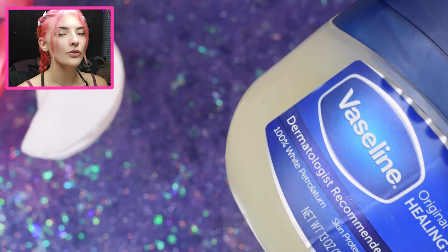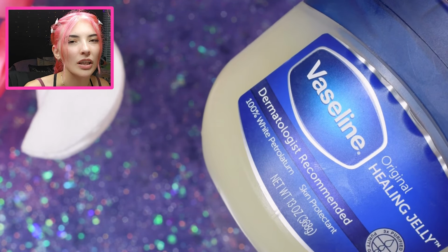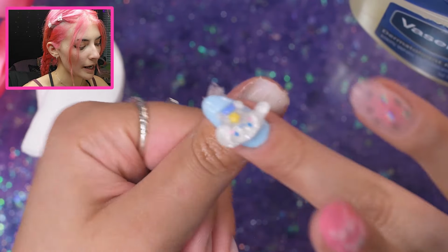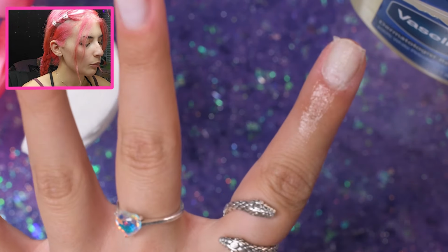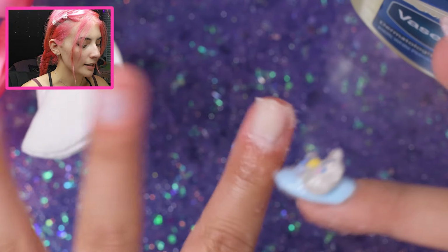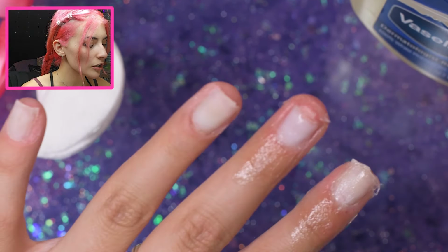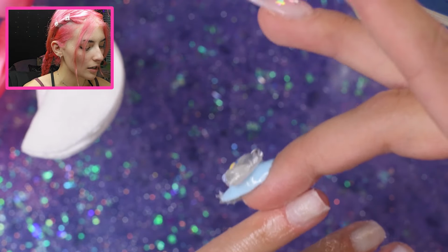And then I like using petroleum jelly, specifically Vaseline, but you can use just cuticle oil, I guess. I just like using this to protect the skin around my nails because it's super thick. I put that all around my finger, the back of my finger, just all around my nail, wherever the acetone might get onto, because as you can tell, my cuticles and finger skin is already quite crusty, so I would like to have it not be super terribly crusty. So I am just going to apply that very generously.